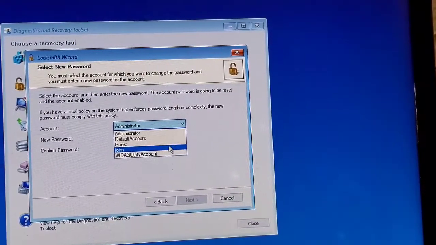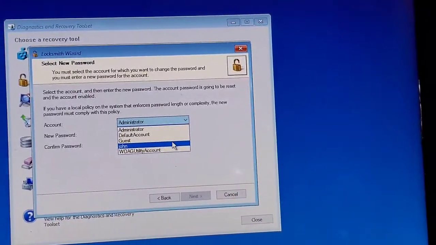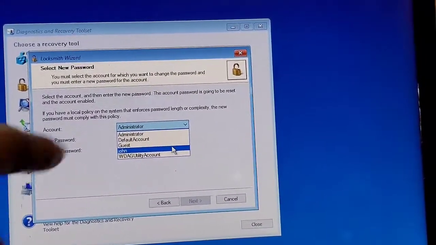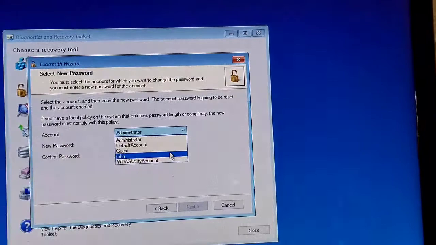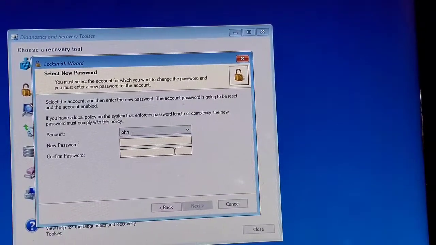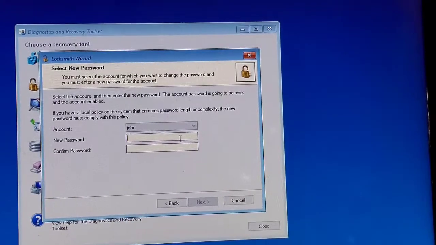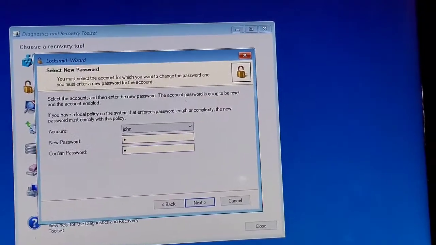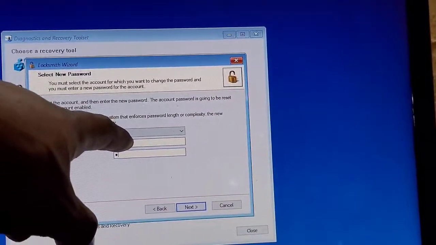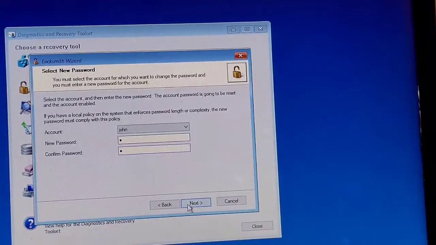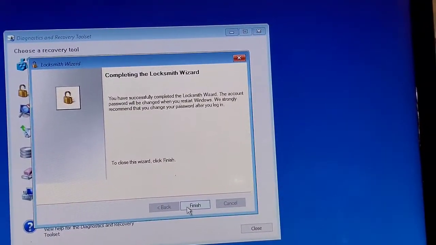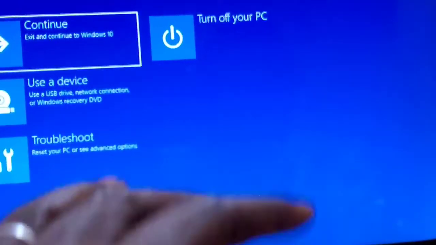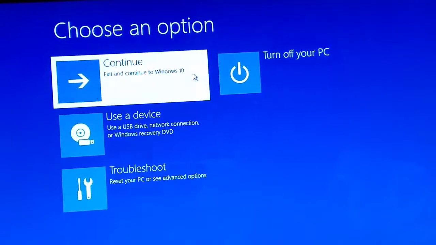So the name of the administrator, and mind you, you must note the name that shows up in the password dialog in the Windows login account. So the name that shows up is John. You can remember it's John. So let's click on John. Then you see that you can just set a temporary password. For instance, I want to use space, right? Confirm new password as space. Remember, I've already selected the original account that was locked, so then I click on next. I'm finished. Now we've bypassed the Windows password. Let's continue so that we can see the process. And you click on assist and continue.